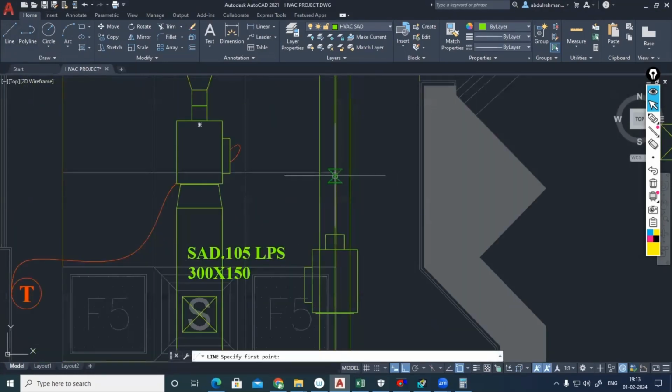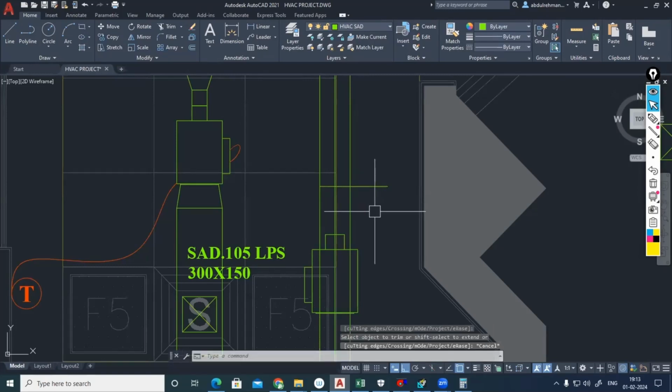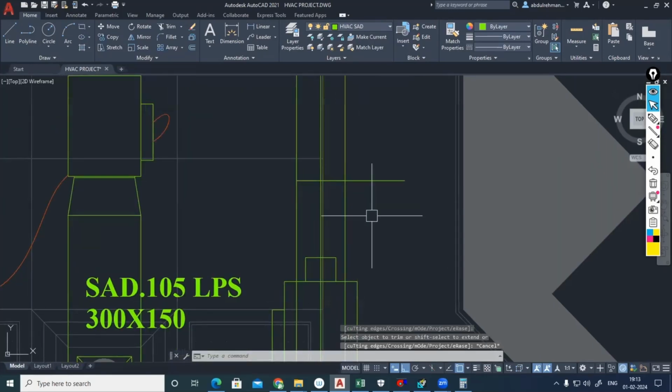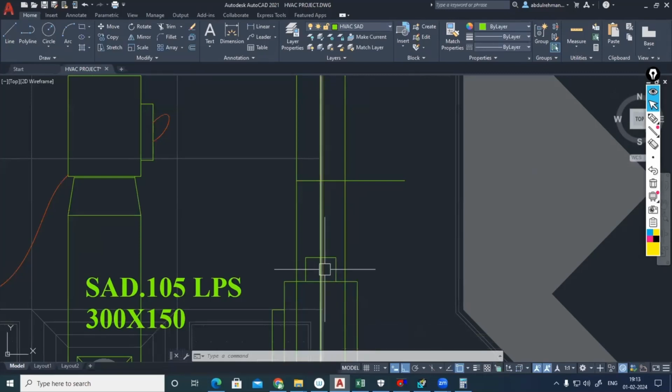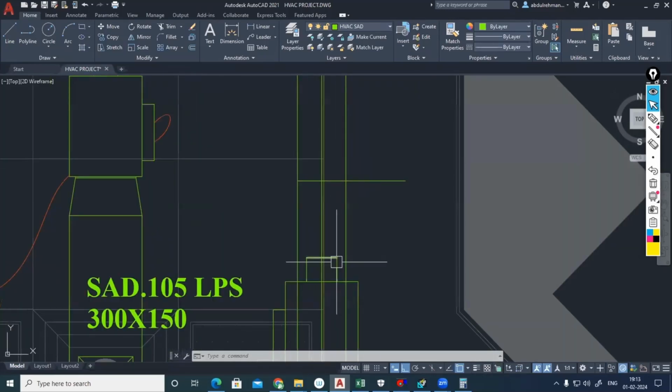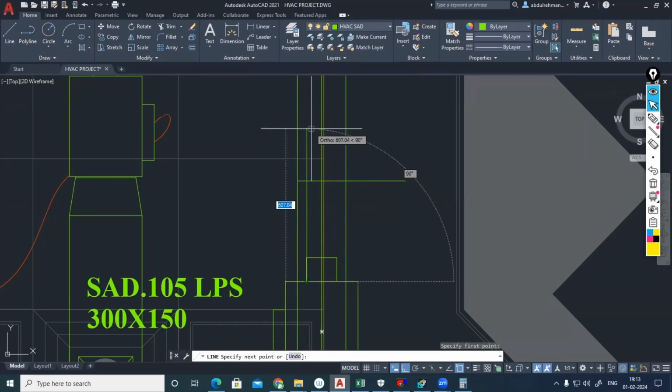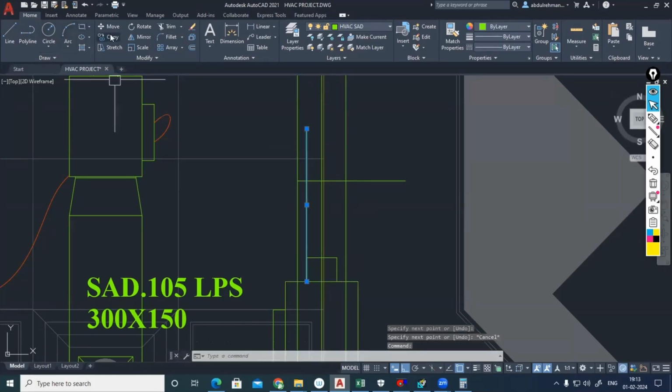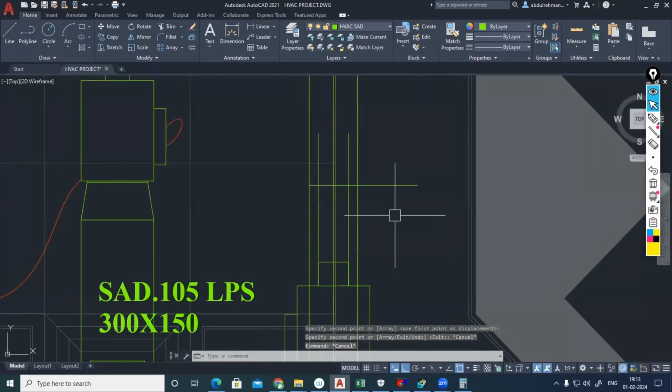So let me place a taper piece. And before that, offset this by how much? What's the inlet diameter? This is 125, 125, right? Okay, offset this. We make a line here as well.